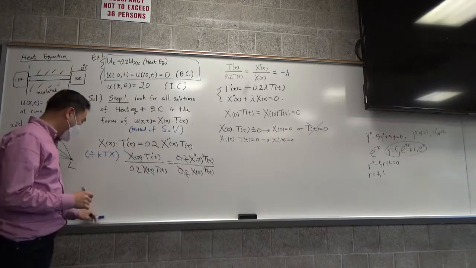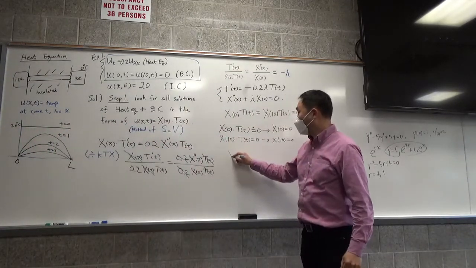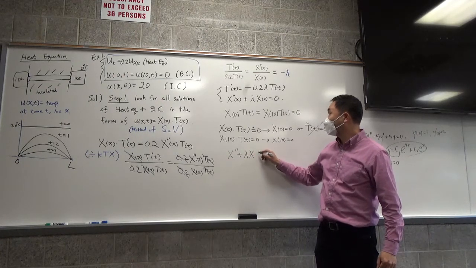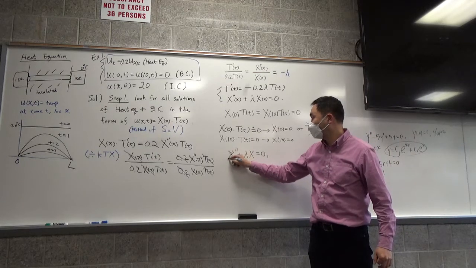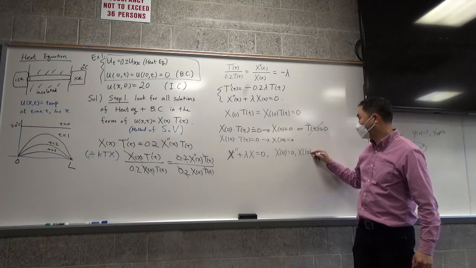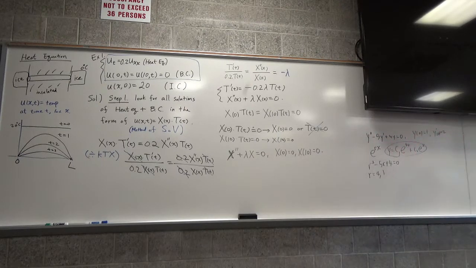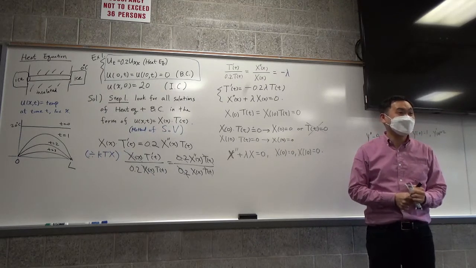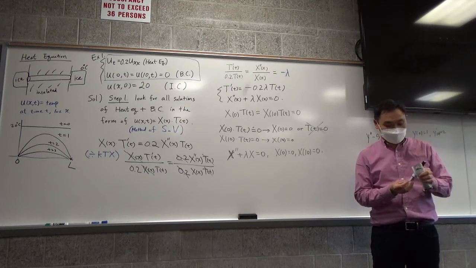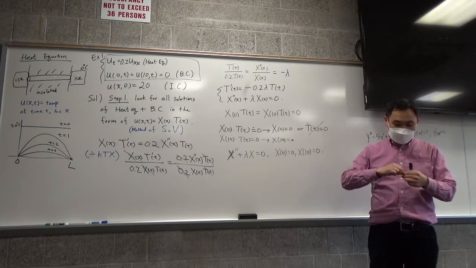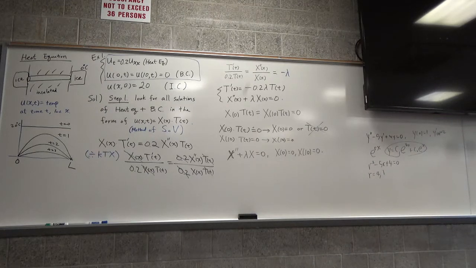And now, look at what we have. We have first this equation here, X double prime plus lambda X equals 0, right? And then X of 0 equals 0, and X of 10 equals 0. And we want to look for non-trivial solutions. Where have you seen this before? We actually solved this exact problem on Thursday, right? Agreed? All right, let me change the ink. Okay, so if you can go back to your notes, can you tell me what the solution was?